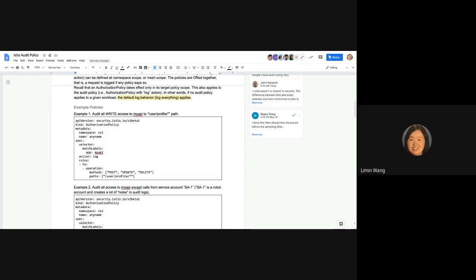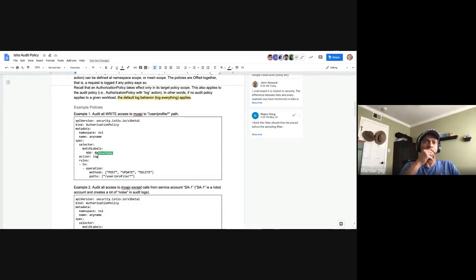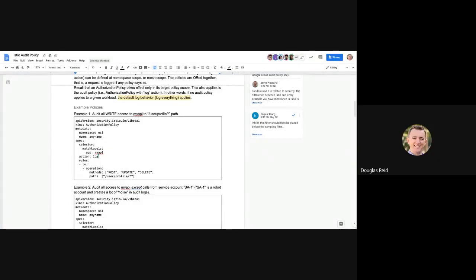Yeah, definitely. Go ahead, Doug. It sounds like this is something we discussed before, about having separate streams for access versus audit. I don't know what you're going to say, Mandar, but yeah.